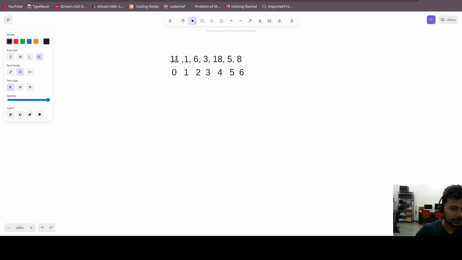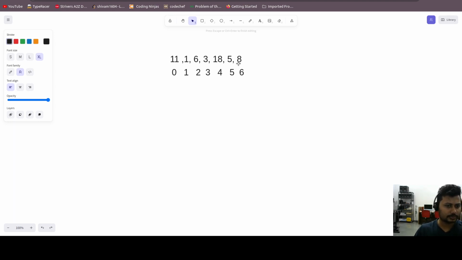And so on, we can perform some swapping operations, and after performing them we will try to put all the smallest elements on the left-hand side in increasing order. So we will try to make it as increasing as possible. First we will try to push 1 here, then 3, then 5, then 6, then 8, from left to right.